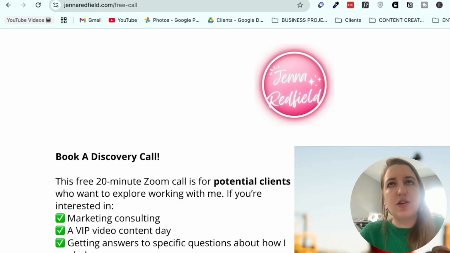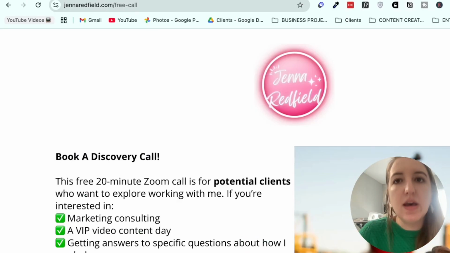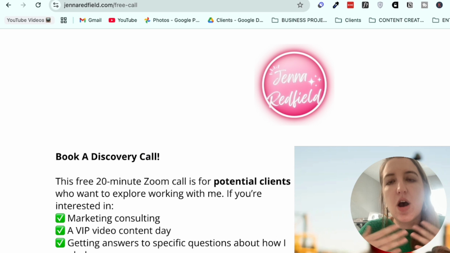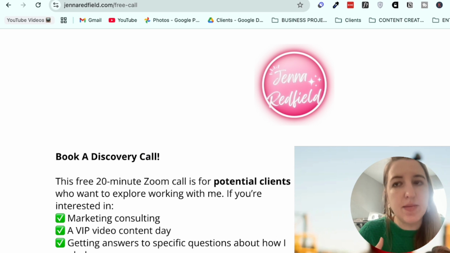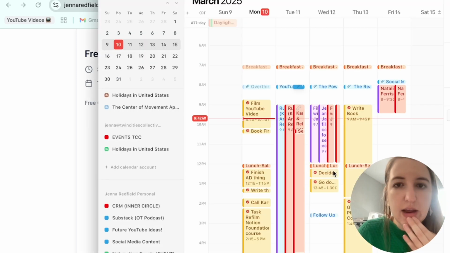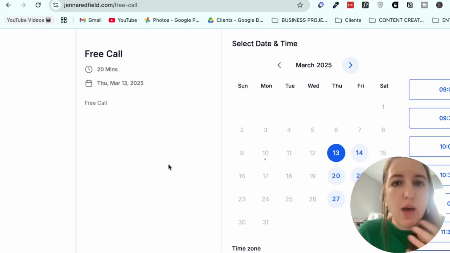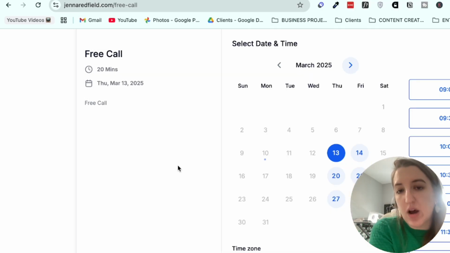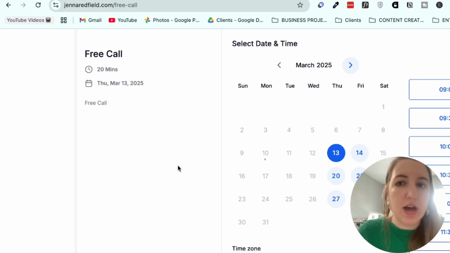The last thing I wanted to mention is when people book calls with me, I have set it up so that it automatically adds an item in my calendar, which then automatically gets added into Notion Calendar. Google Calendar and Notion Calendar are connected. So if somebody books a call with me, let's see what I have available. If you do not block that off on Google Calendar with Notion, it will still book your time. So let me show you an example.